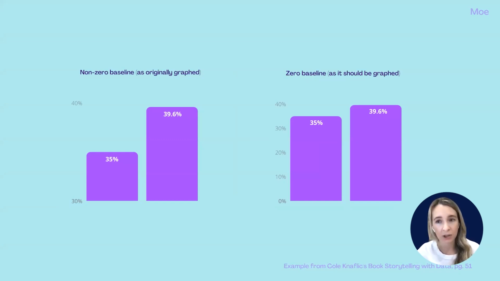A particular news agency on the left, who shall remain nameless, shared this graph basically to try and emphasize a point. But what you'll notice is that it actually just distorts the information. So if you have a data analyst or you're working with someone in data, this is a big no-no because we want to make sure we're accurately representing the information. So we would always use the bar chart on the right so that we have 0 as the starting point of our bars.